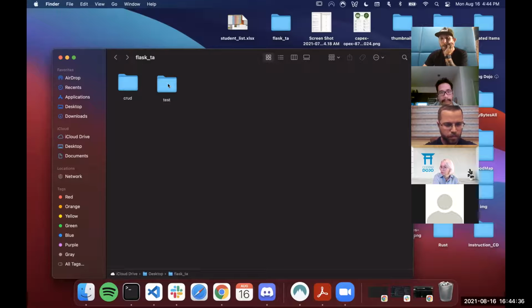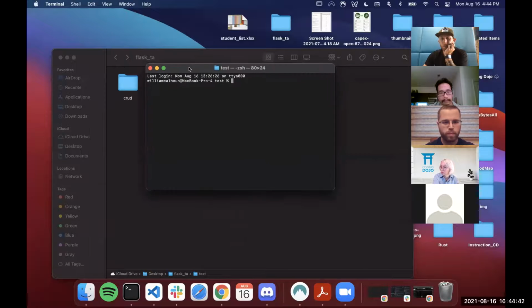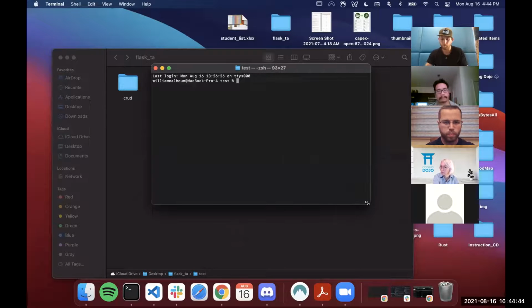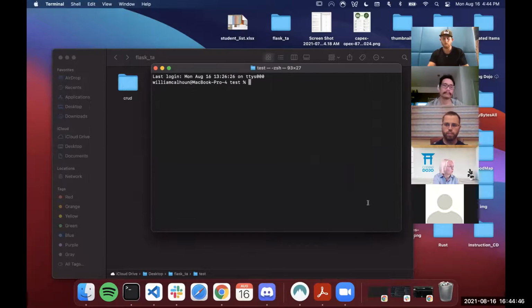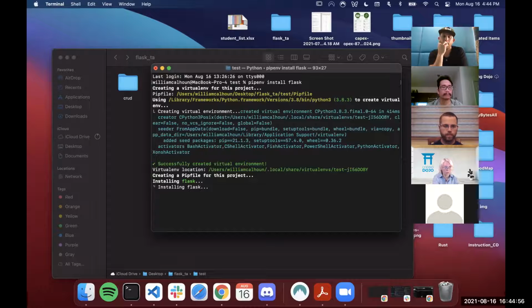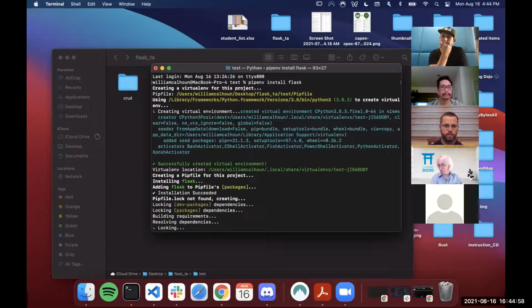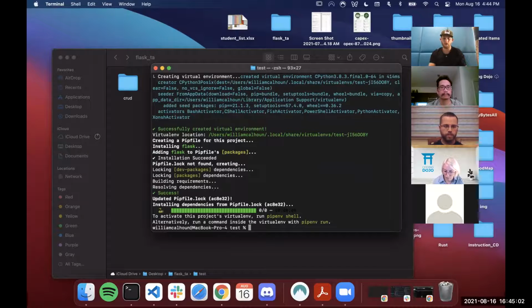Then if I were to create and navigate into here, so let's say a new terminal folder, right? I'm in that. If I say pipenv install Flask, I'm installing Flask, right?